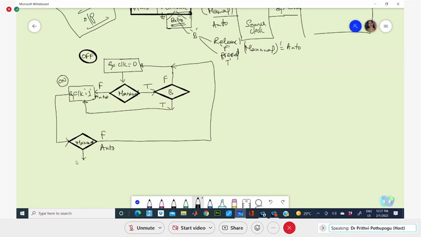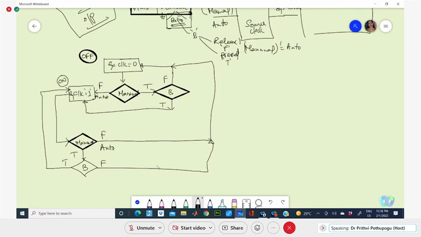If it is true, it is manual mode, so again check the position of the button. If the button is not released, that means it is true, still pressed, and the clock should be 1. If it is released, then this should be reset. So this goes here, B is false.